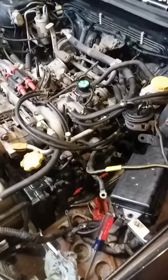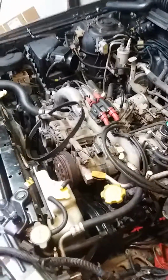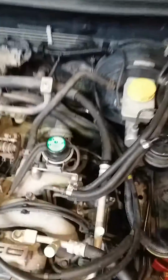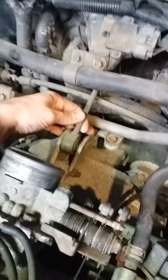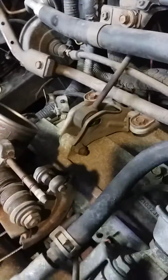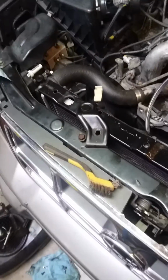So the first thing you're going to worry about is get your air box out, the tube that runs to the mass airflow sensor and where the air filter sits. You want to go ahead and take that out. Your torque stop, whatever you'd want to call that, I can't remember honestly, just a bolt and a nut that runs through here. It slides back and forth. You want to take your upper radiator mounts loose and use them for places to hold your screwdrivers, like I do.